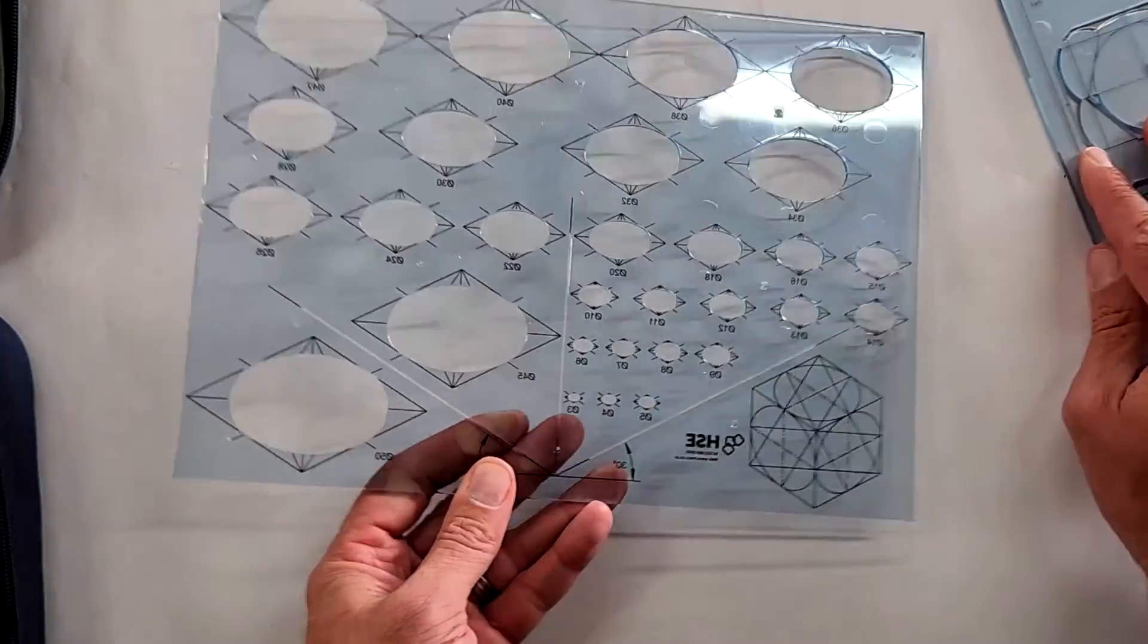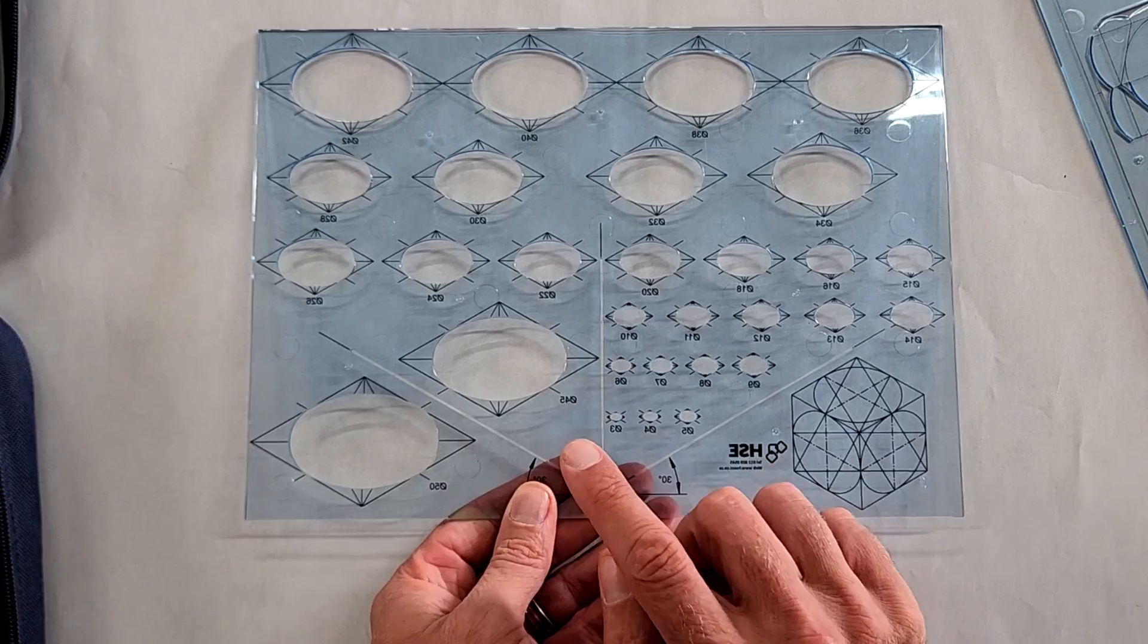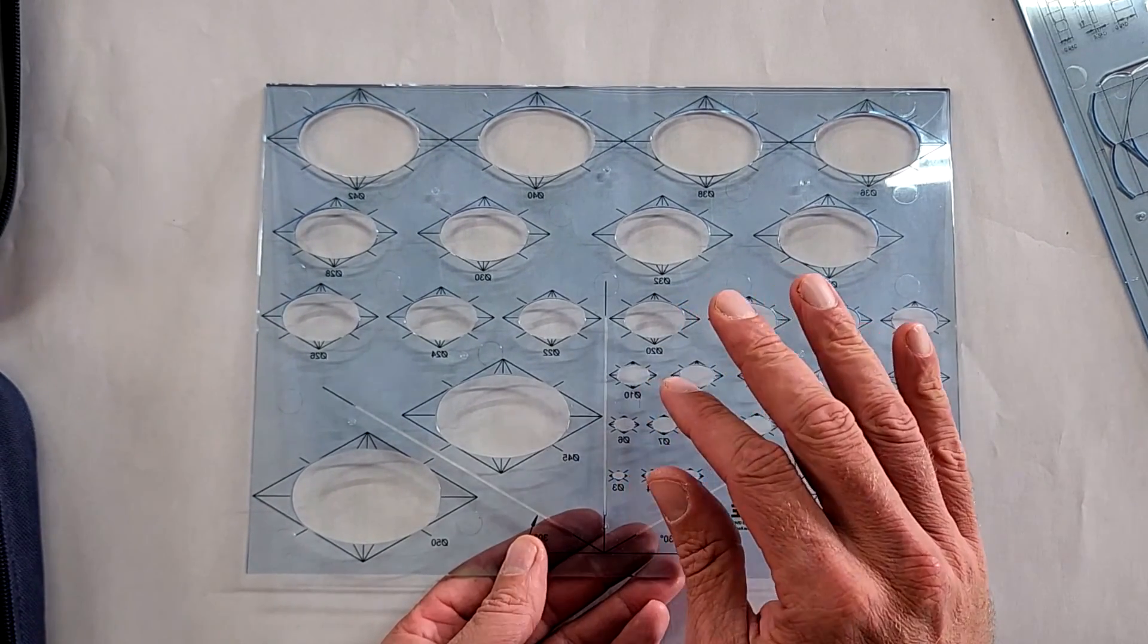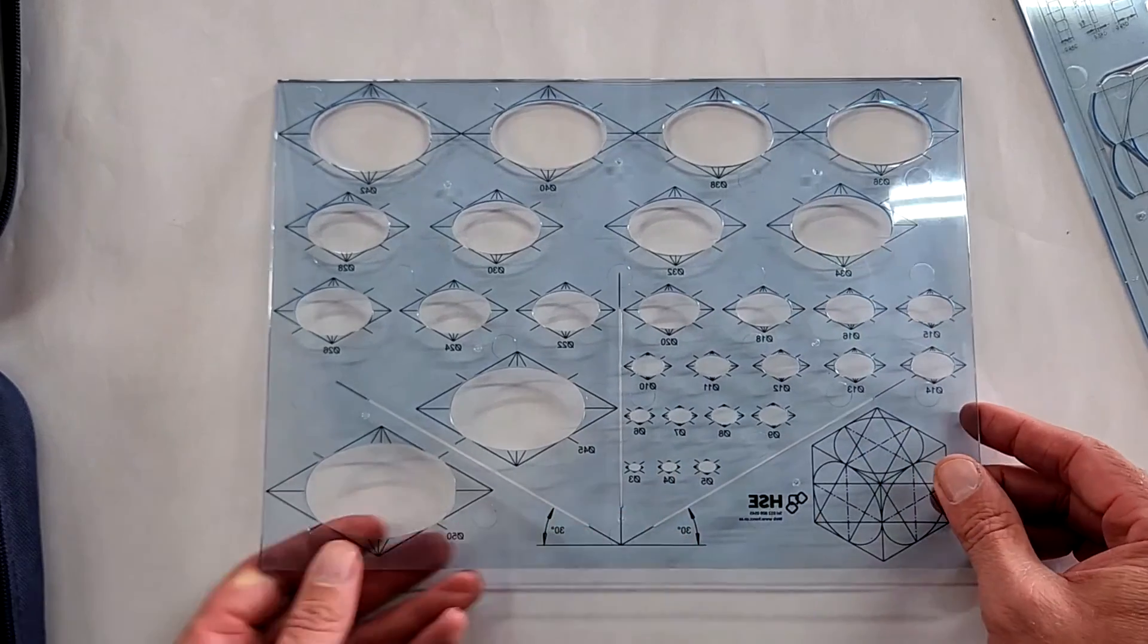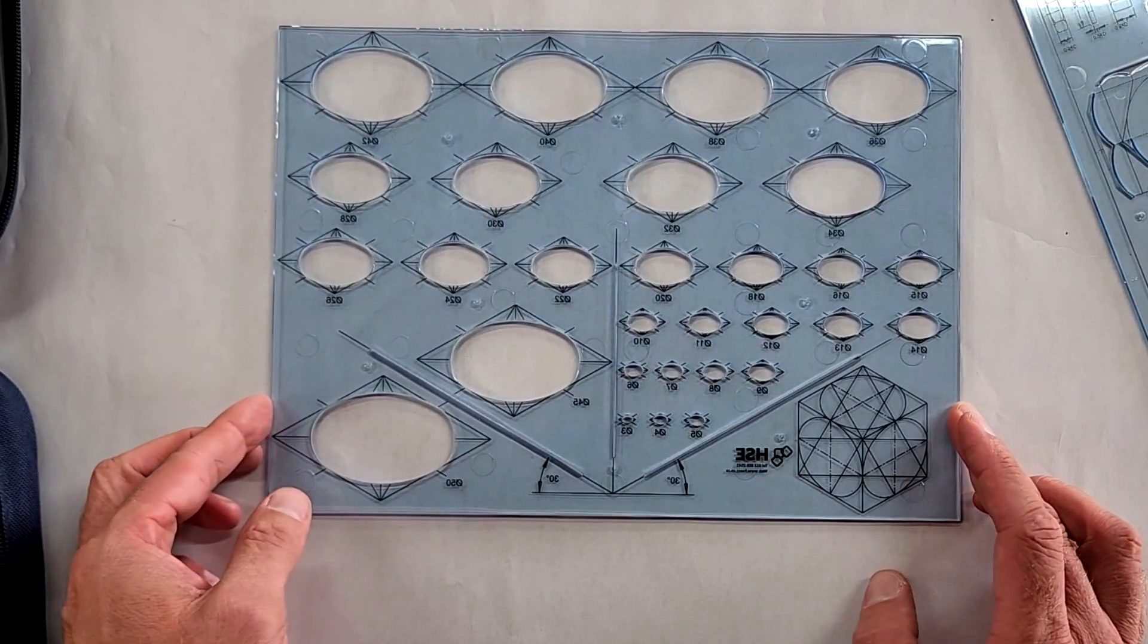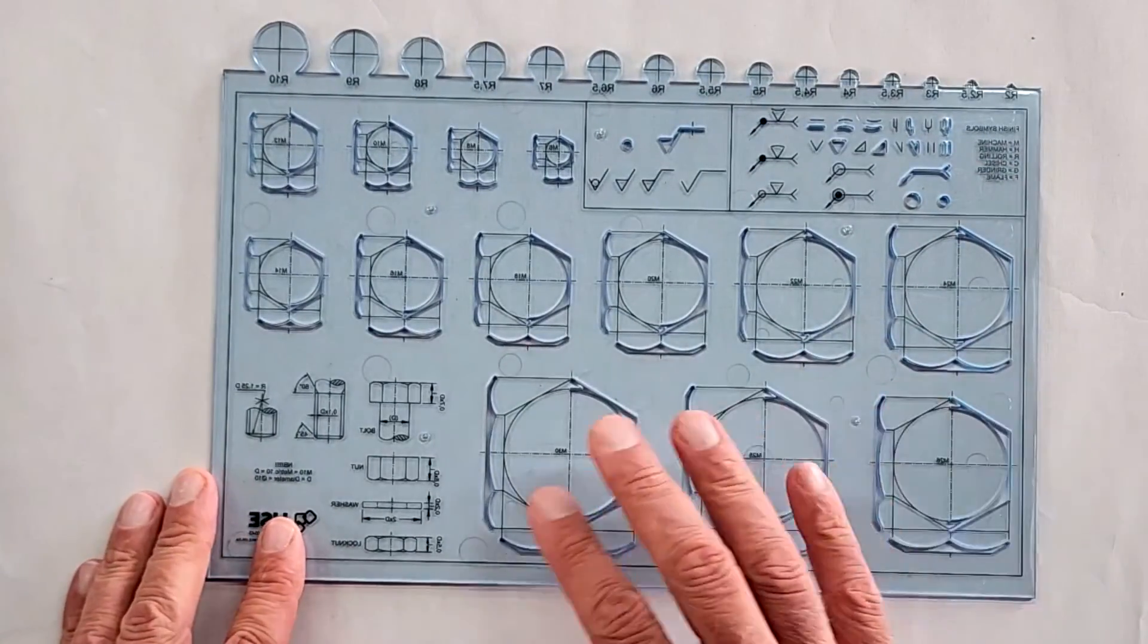The last two components here is your stencil for ellipses. Okay, honestly, you're not going to use them that much, but it is there as part of the parcel. And, of course, it reminds you also on asymmetric circles should you get to that. And then the last thing is the bolt and nut stencil.